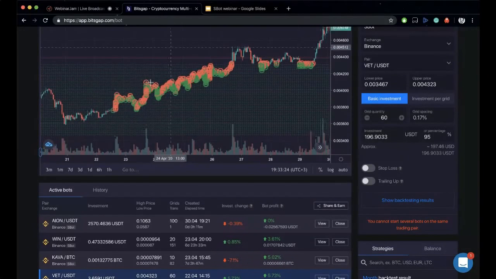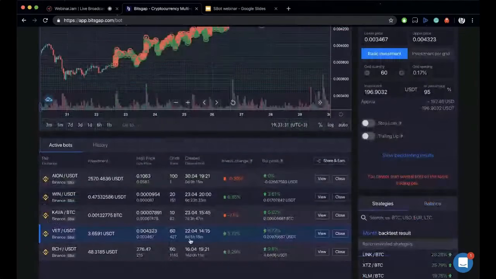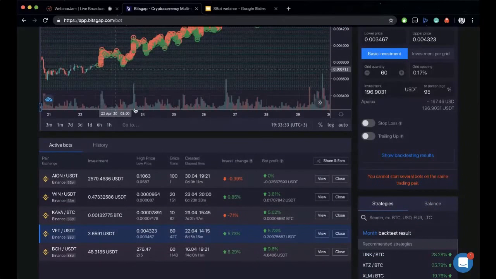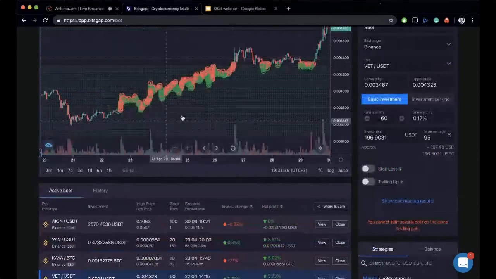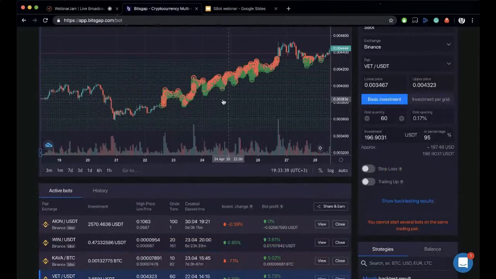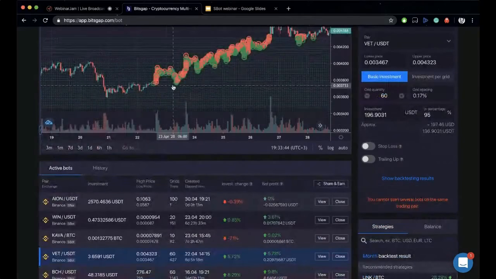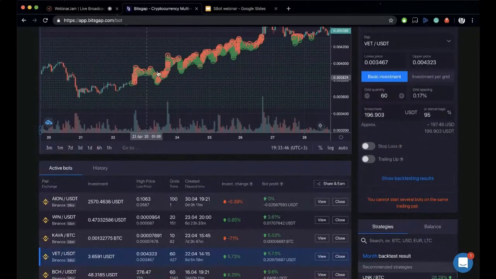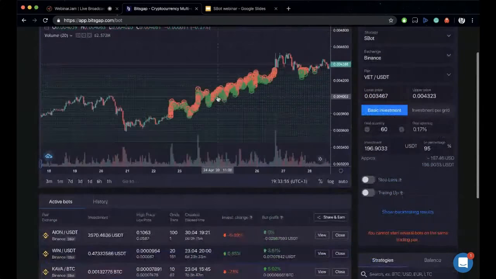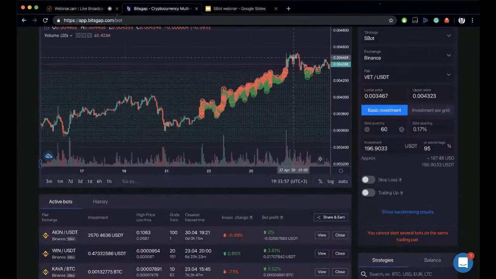But on the rising market, like here, you see it was initiated 8 days ago. So I initiated the bot on the rising market, and you can clearly see that it has achieved a higher return as the value change was rising, and the bot was making profits on every market swing. So that's the optimal case. Then you should use the SBot or the classic bot.